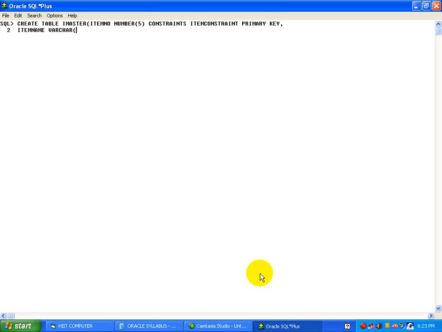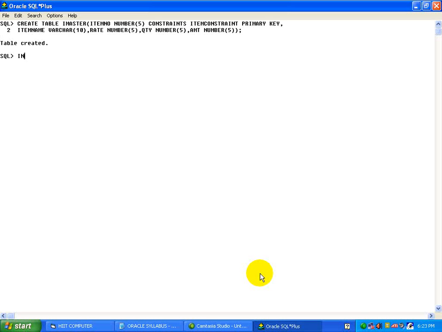Rest of the columns we will take here. Suppose item name, rate, quantity and amount. We have already covered how to create a table in types of commands, but without maintaining security. So in this table we are selecting our primary key for the item number field.